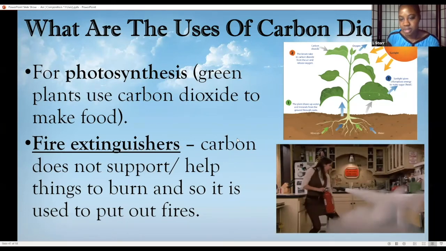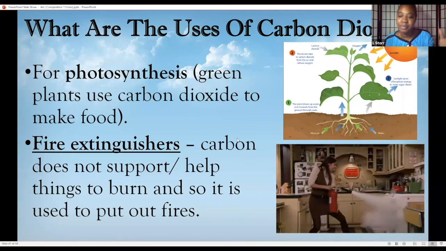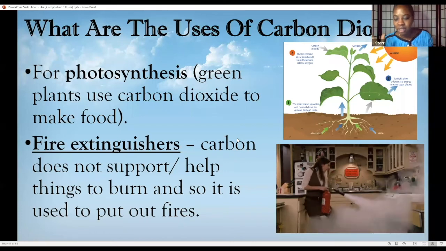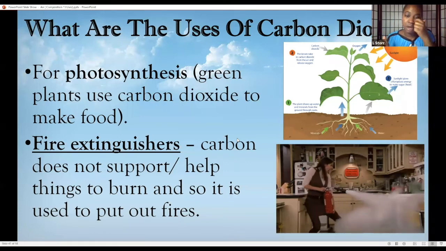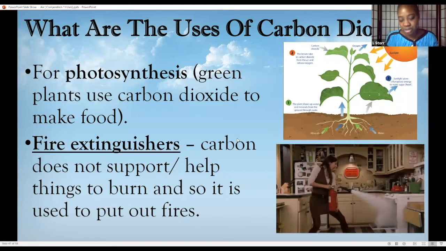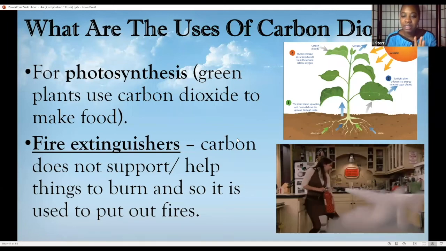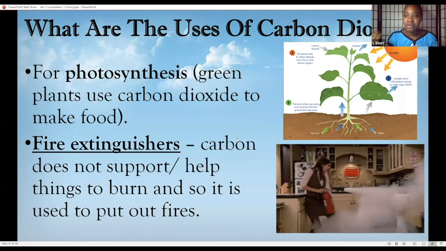Yes, Renee. So there is what we call a balance between carbon dioxide and oxygen. Remember, oxygen is about 21% in our atmosphere. Carbon dioxide is about 0.03%. That is the balance that it needs because the more carbon we have in our atmosphere, the hotter it would be. And we're going to look at the carbon cycle and how global warming happens in our lessons in the future. But right now it is the perfect balance. We don't want the amount of carbon dioxide to increase in the environment because it would be worse for us.